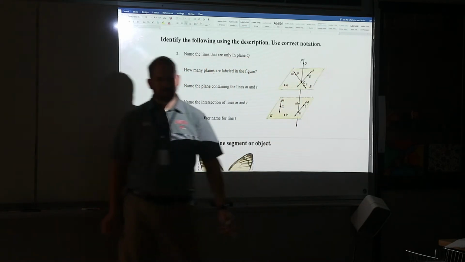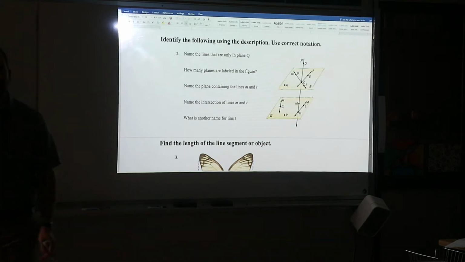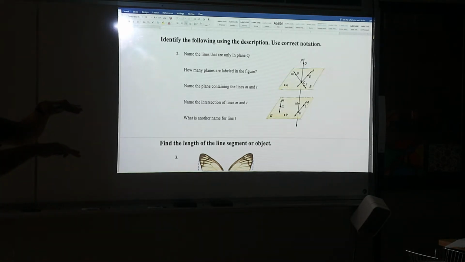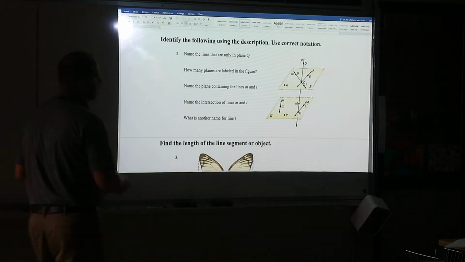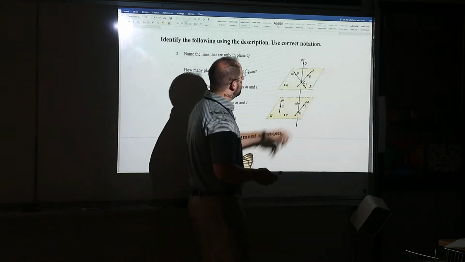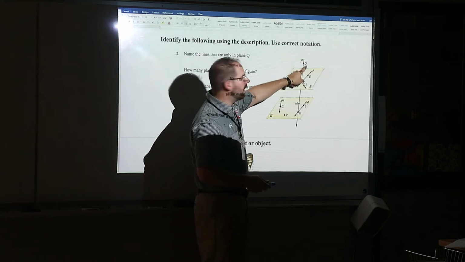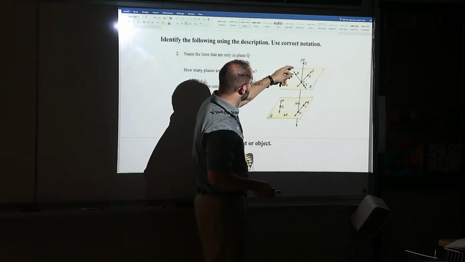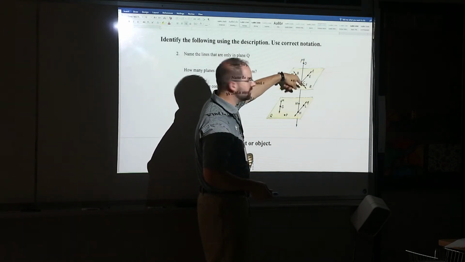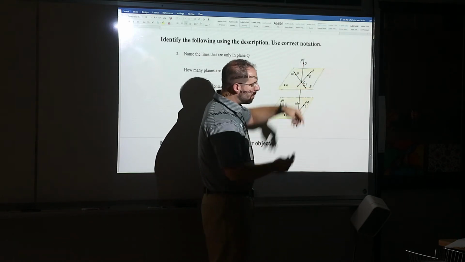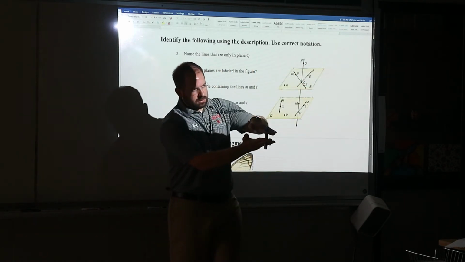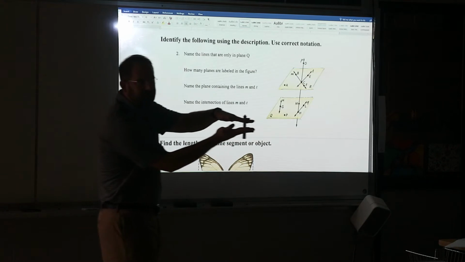Boom. There's your planes. Make sure you highlight those. They are basically parallel to each other. They're like railroad tracks. What I want you to know here, and I'll always warn you this on test day, the line P that's going right through these, or if you want to call it line DC, if I put little arrows above it, that's poking through them like this. It's poking through. The two planes are going through.